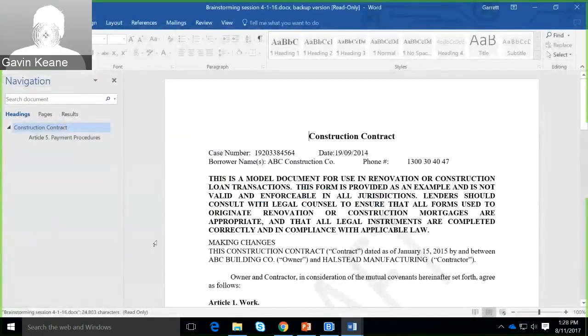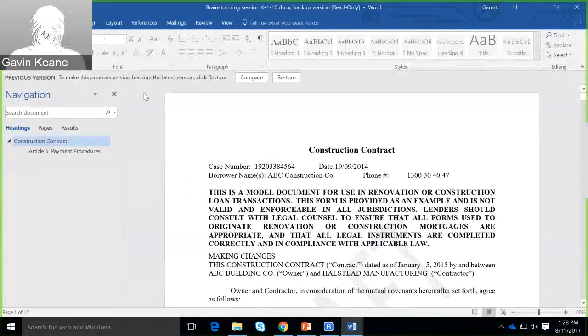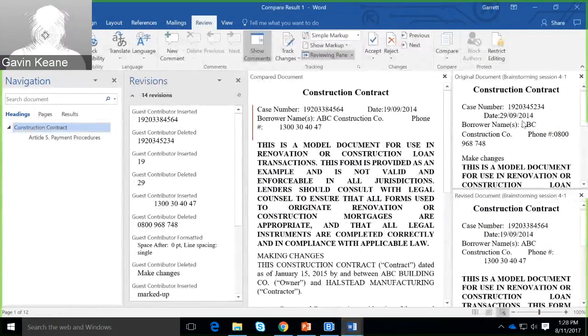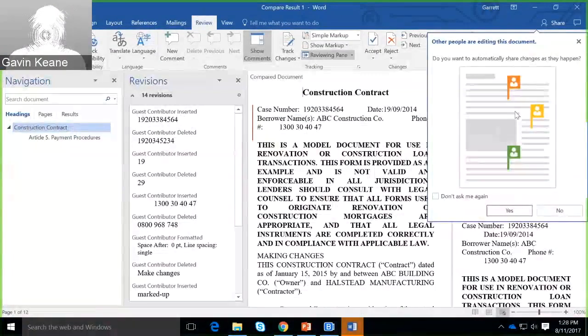Okay, so here we go. It's got the previous version, so we can restore or we can compare. This is a pretty new feature that Microsoft have just brought out for SharePoint. I can now see what the document was before, and I can see the various changes that have been made between different versions. So I can see what's been edited, what's changed.